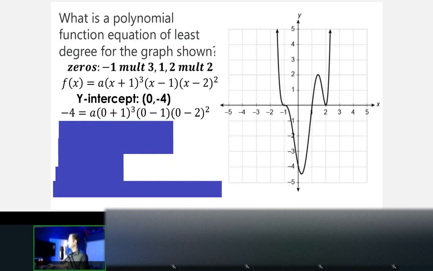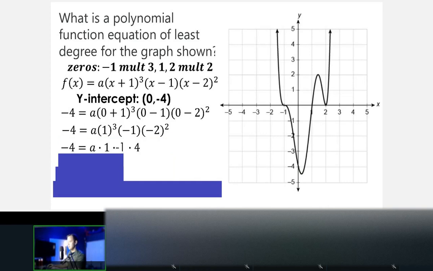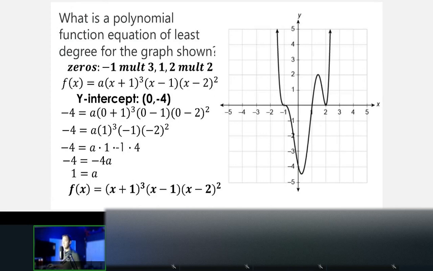All right, what did a equal? Yeah, a equals 1. Nice job. We'll just show that quick math here. We divided by -4 on both sides, and that's how we get a to be -1. So if a equals 1, did it change anything from what we thought it was maybe going to be? Yeah, it didn't, right? Because anything times 1 is itself. So that's why the answer is that and not something else.